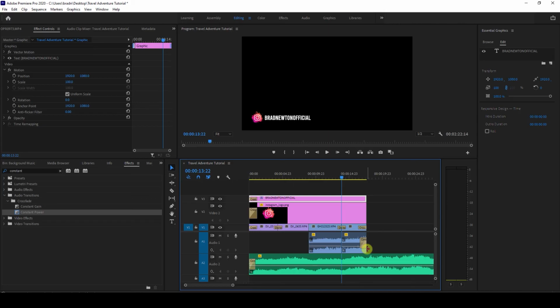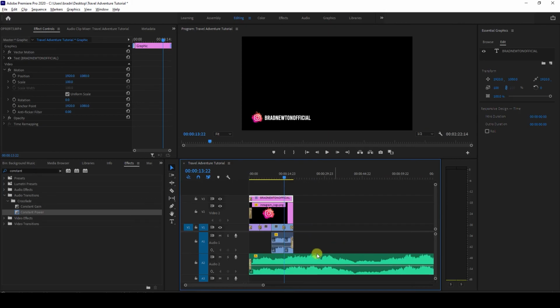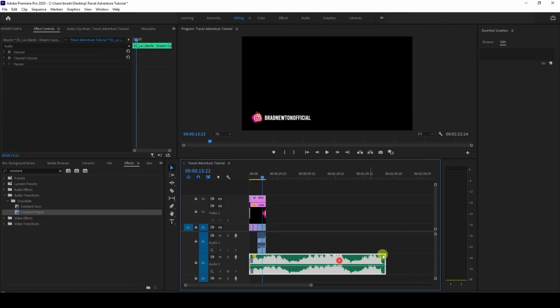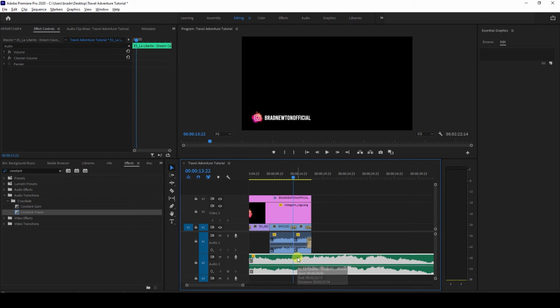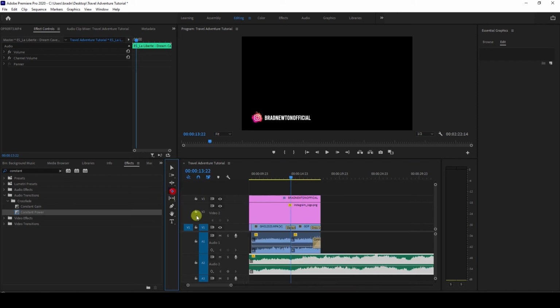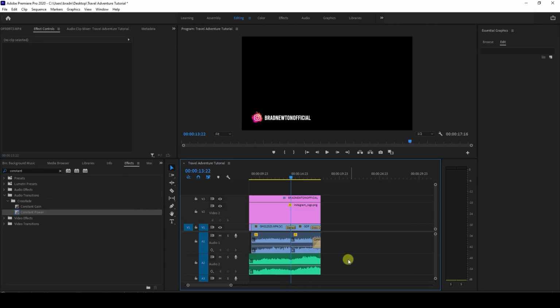And then to chop the music off, I hit the razor tool, because you'll notice that our music just goes on forever and ever, right? We don't want the music track to go on and on forever. So we're going to take our razor tool, click on that, and cut the music off right there. Then we get our selection tool, select what we don't want, press delete, and then we right click here on our music, apply default transition, and that's going to fade out the background music.